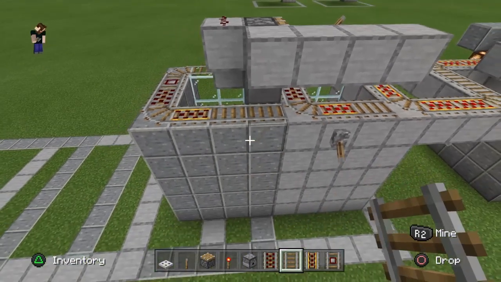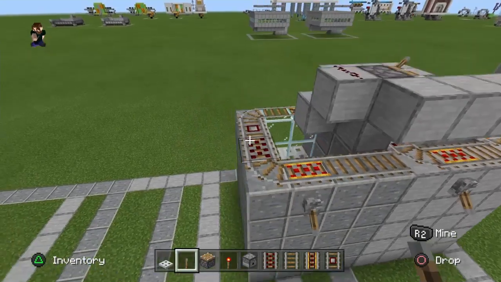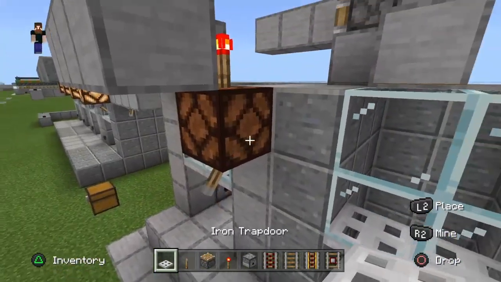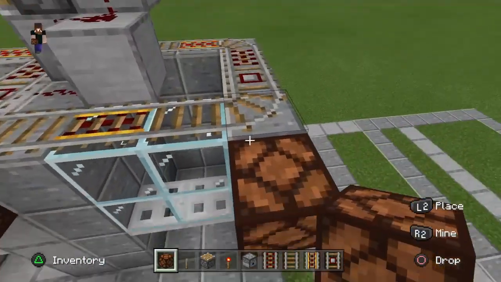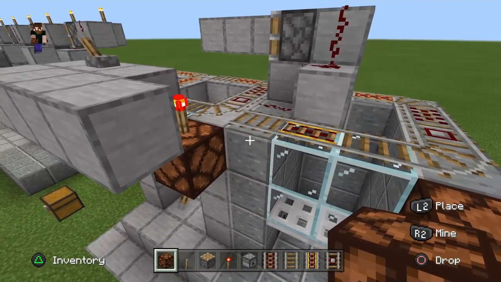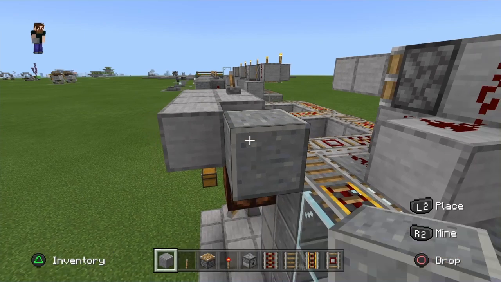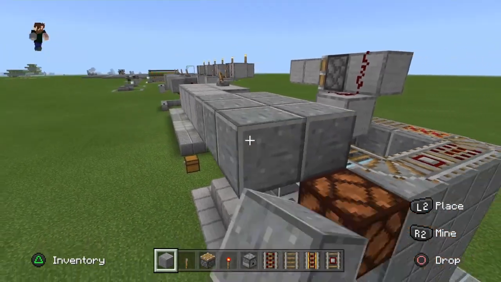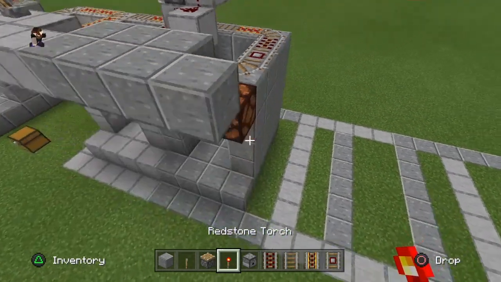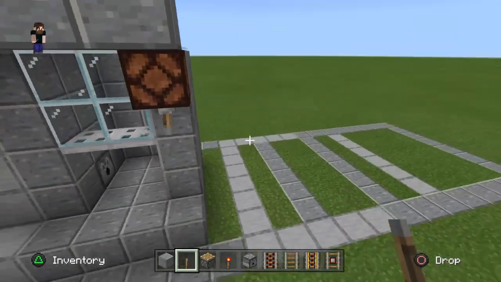Now 2 regular rails. Let's go ahead and put a lever here beside this powered rail so we can add some power to that. We're going to put in our redstone lamp right up in front here so we can put in our track switcher eventually. Now we're building in the polished andesite, so let's go ahead and cover up the front here with our extra bits. And we'll put our redstone torch on top of that lamp as well as the lever on the bottom of it.